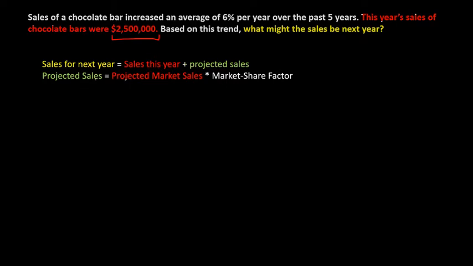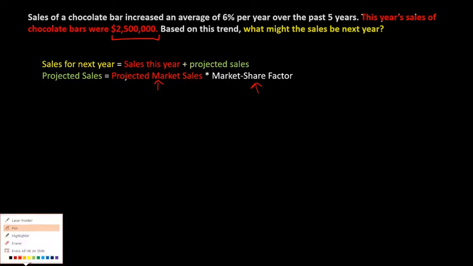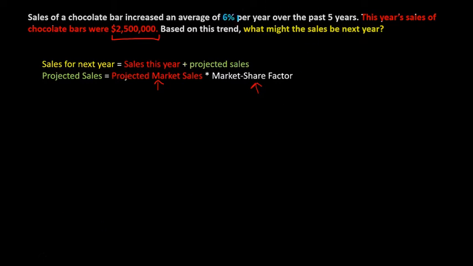Again, think of projected sales as trying to measure the growth in either units or dollars based on the money or the units you've already sold this year and the percentage you think you'll grow by. When you think of it in that regard, I think it makes a little bit more sense as to why we're plugging that number in there. Now we're multiplying that by a market share factor, which in this case is just referring to our percent growth. So we're thinking that it's going to grow by 6%, so we're going to write 6% expressed as a decimal here.